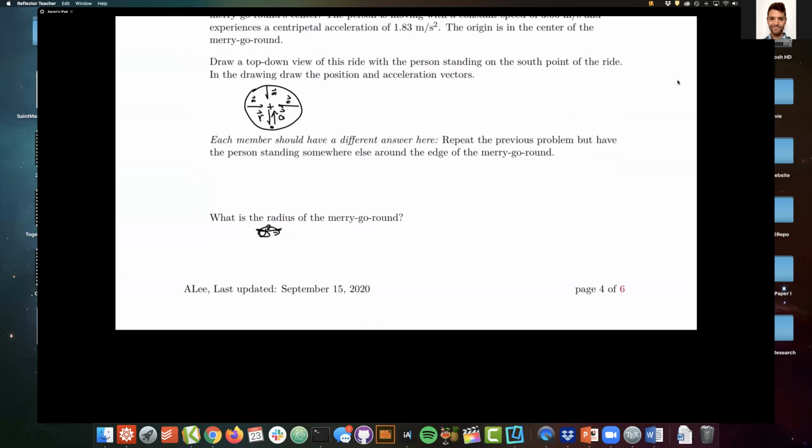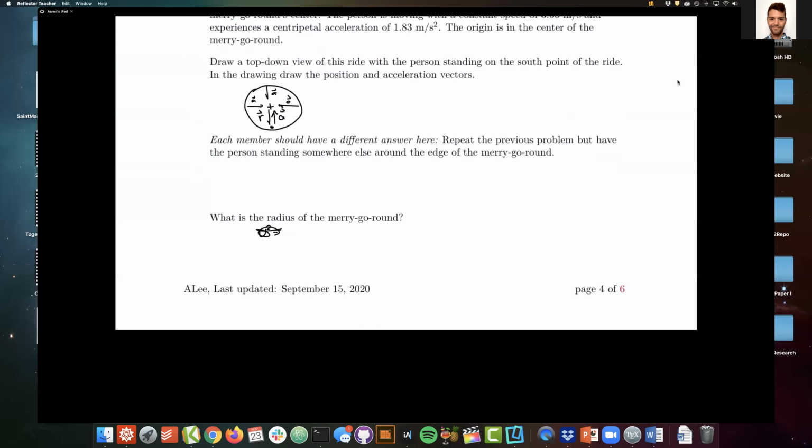Force diagrams. Draw a box around the object that is your system and identify all the things that are touching the object. So for example, if my system is the red ball, I draw a circle around the red ball and look at what is touching the red ball. In this case, the people are not touching the red ball. The red ball is experiencing a force from Slinky 1 and from Slinky 2. The people do not exert a force on the red ball. And then gravity, of course, is the one long-range force.